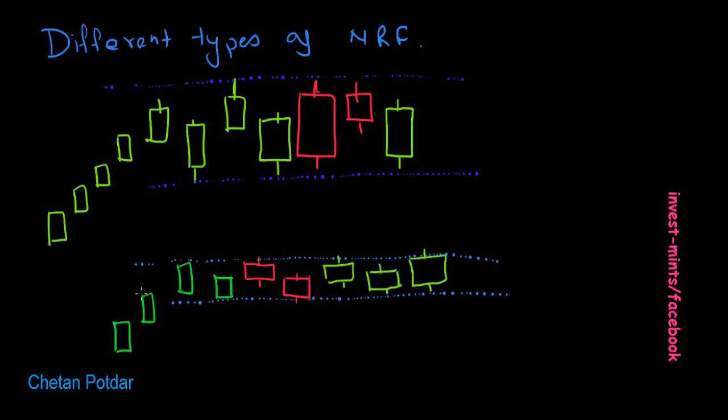And this is a second type of narrow range formation. It is called a narrow range formation, and in this prices are going up, but the prices start moving in a very thin manner. They are actually spread out, and the lines where the bulls are buying and the bears are selling are very close by, and because of this, it is called a narrow range formation. So this is a wide narrow range formation, this is a narrow range formation.